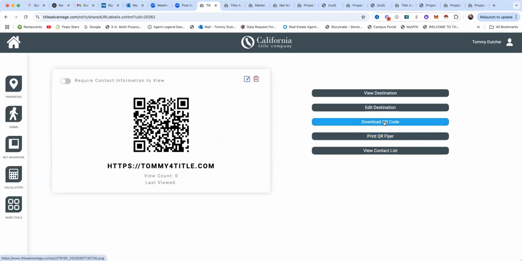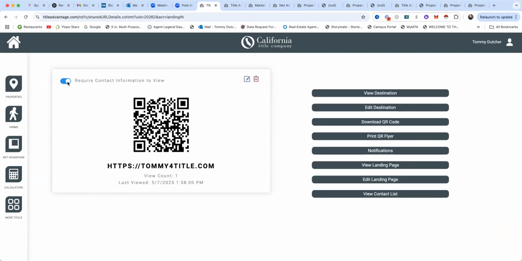I could download the QR code right here. I could print it on a flyer, which is basically a one page with a big QR code on it and the name. And then I can view contact list. I'm going to show you why that's important. Right up here in the upper left-hand corner, if I toggle that on, I now have told the system to ask for their information before they view the destination.